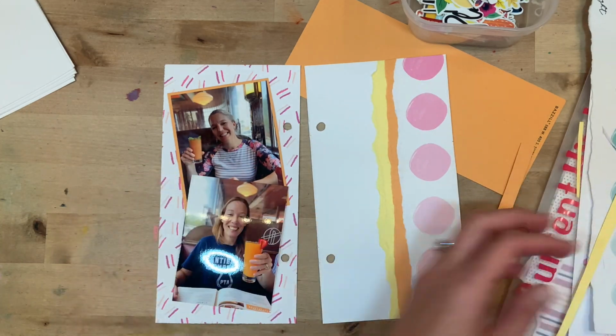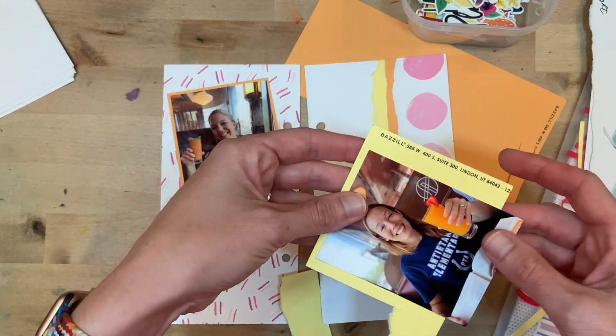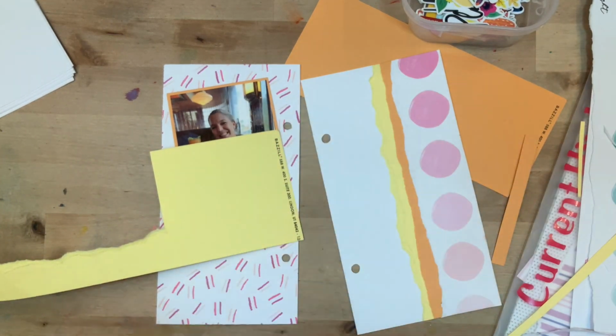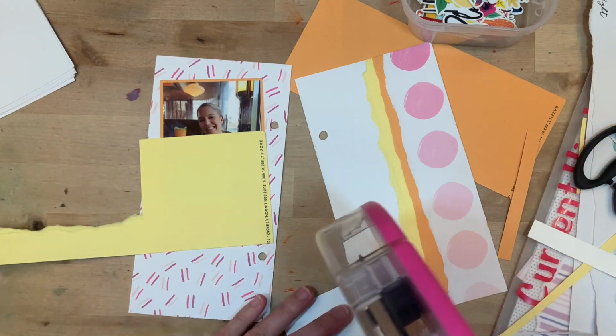I'm going to look through my stash, see what I find. I have this yellow and I want to bring it in. It's the little bit of yellow I have, and I have it peeking out over on the right, but I'll just cut off the little menu right here, and then it fits on perfectly.